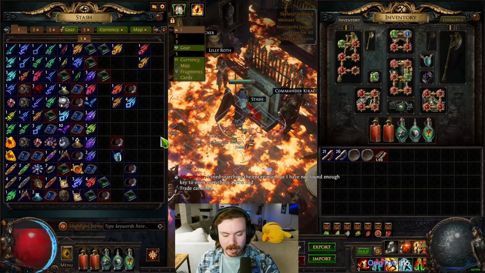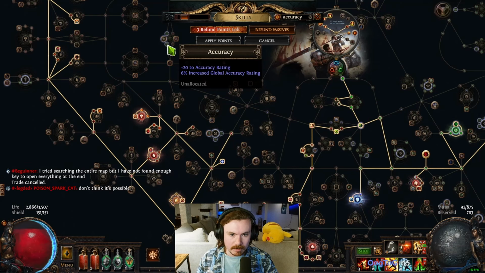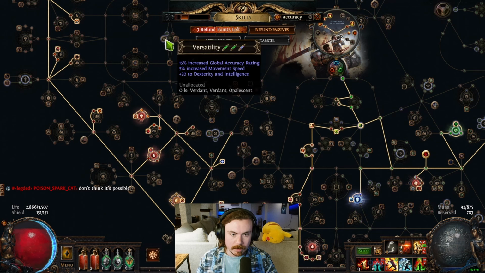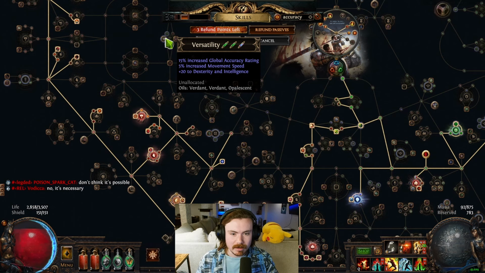Let me see if there's another accuracy node that I can select. 20 to accuracy rating. Let's see about this one. No. 15% to global accuracy rating. That's not horrible. That's not a ton, though.